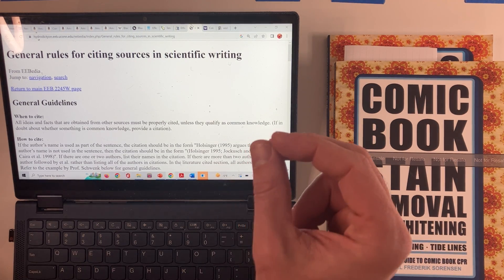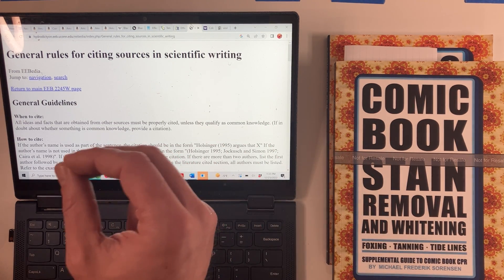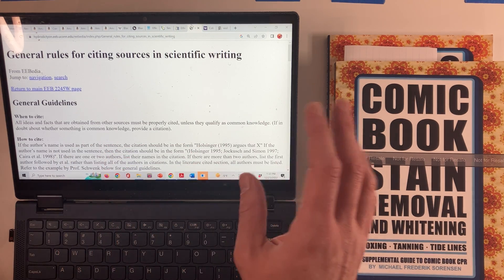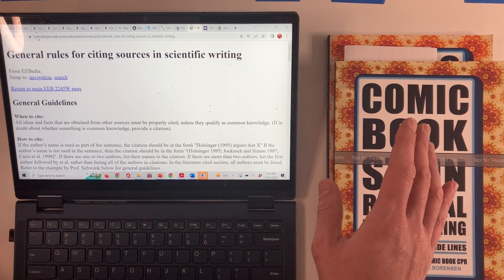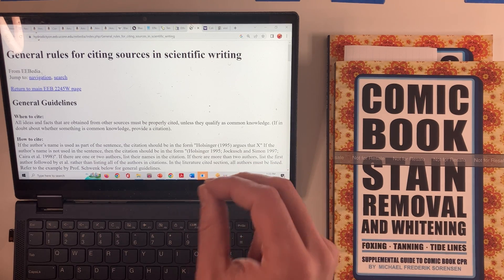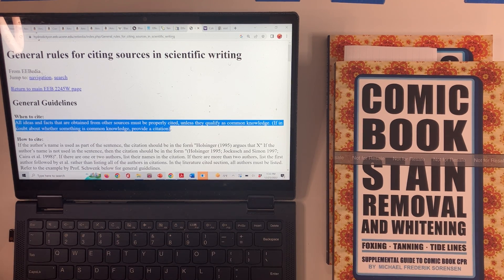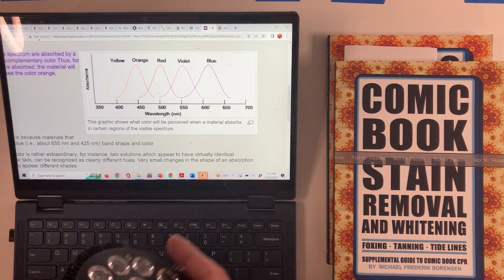In the scientific community, the burden of correctly citing lies with the authors. Saying you didn't know about it or didn't bother to look it up is inadequate justification for not citing something. The burden of knowing the field and correctly citing sources and discoveries — that responsibility lies with the authors. Almost every university library has guidance on this, and the most important guidance you'll see repeated is: if in doubt, provide a citation.